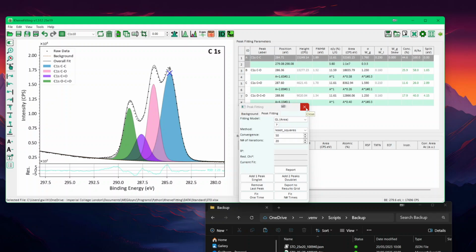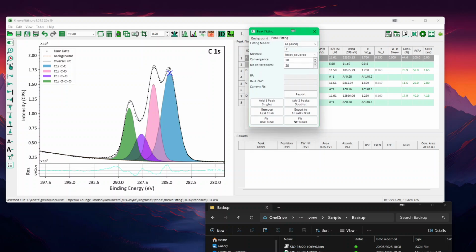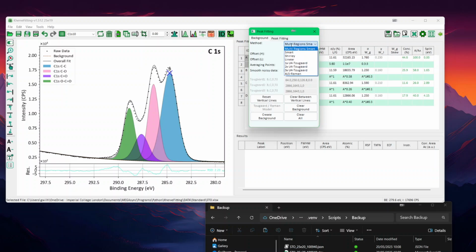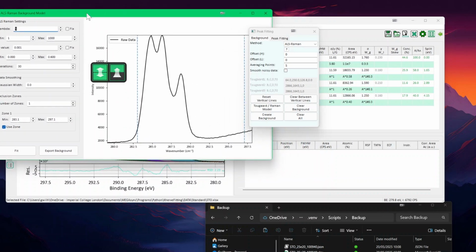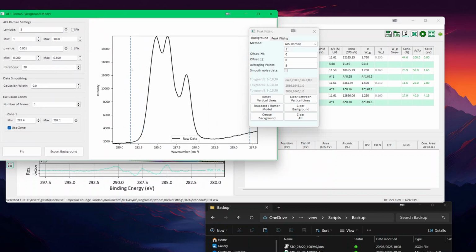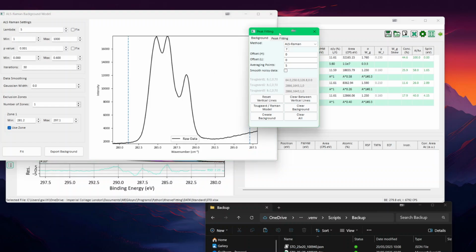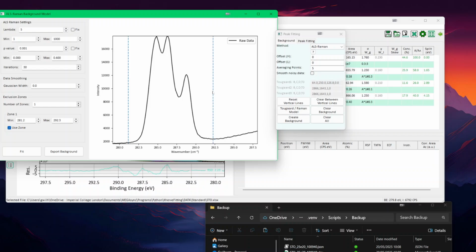So next one, what I've added is I've been asked to add for Raman. So for example, if you go to background, you can go in the background here and you will have a mode for ALS Raman. And that's the same as the Tougaard. So let's say you would, and I'm not saying you would for this, because that's not Raman data, but if you go in here, now you get a model type Raman, and in here you could basically fit an asymmetric least squares baseline to the data.